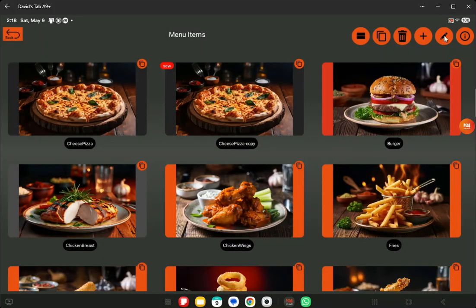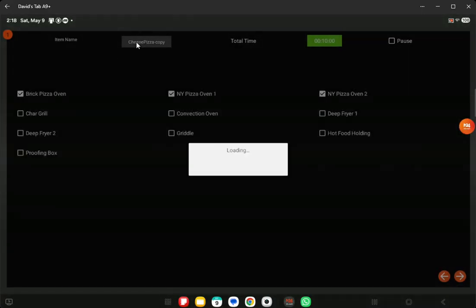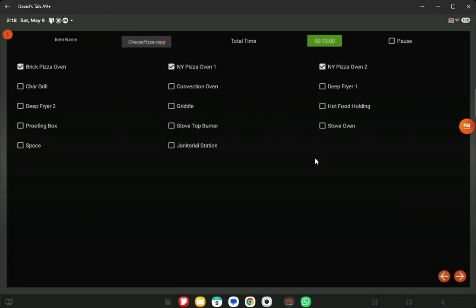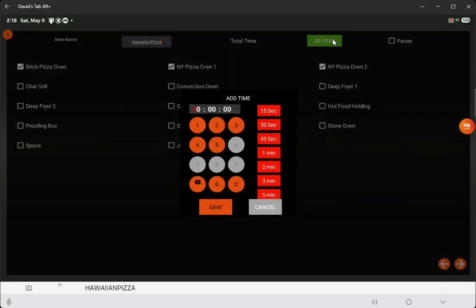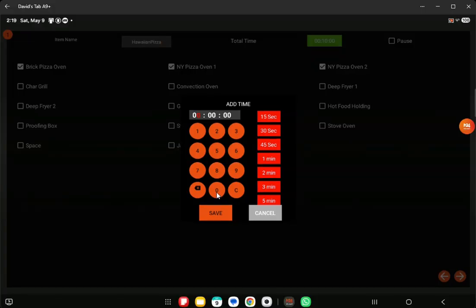And then you can click edit, and then maybe this is your Hawaiian pizza. Of course, I had to make it the absolute hardest one to spell, right? So H-A, Hawaiian pizza, and say we want this one to cook for 12 minutes.